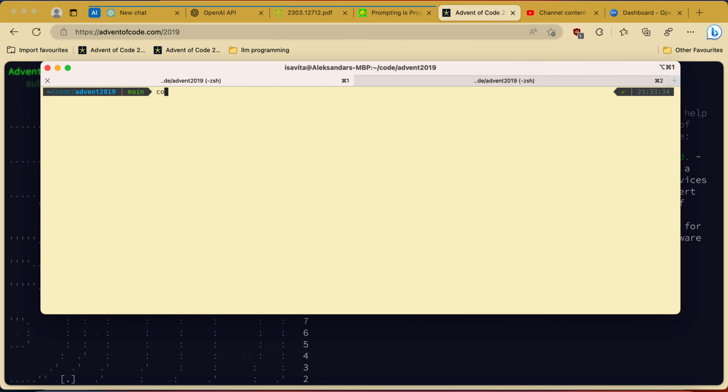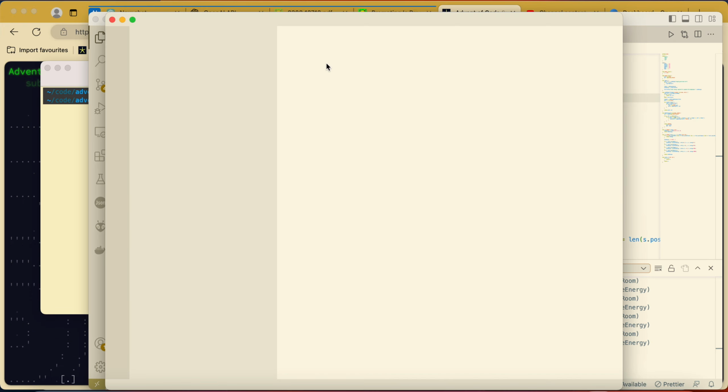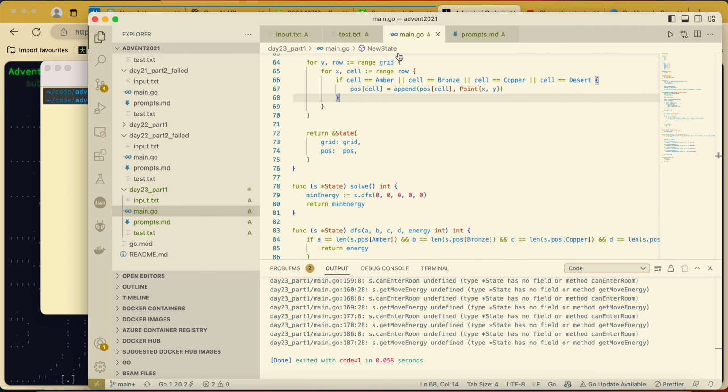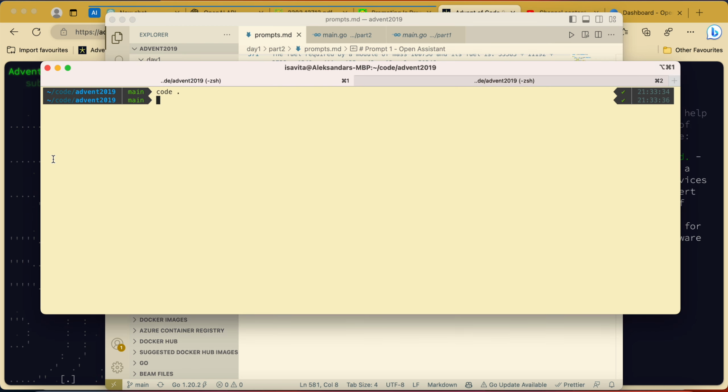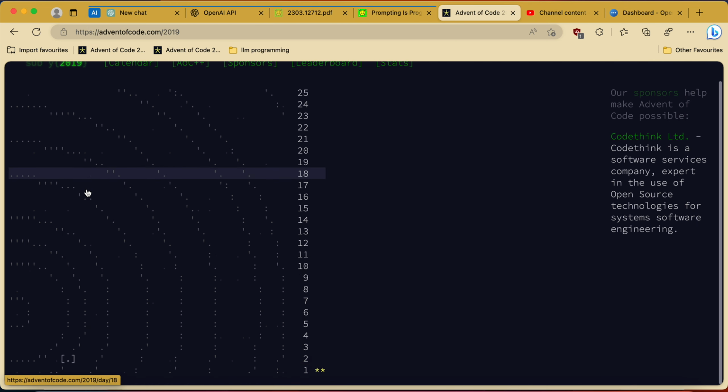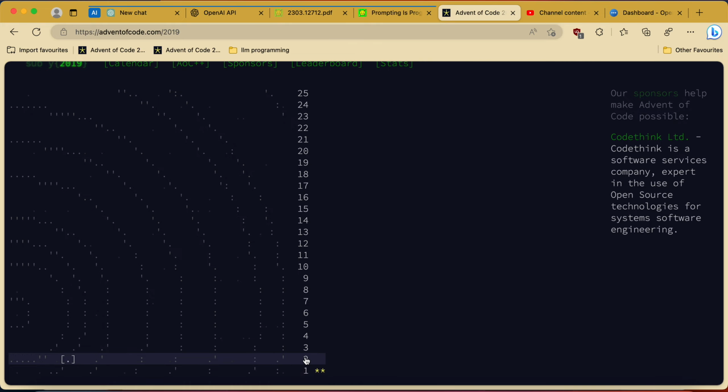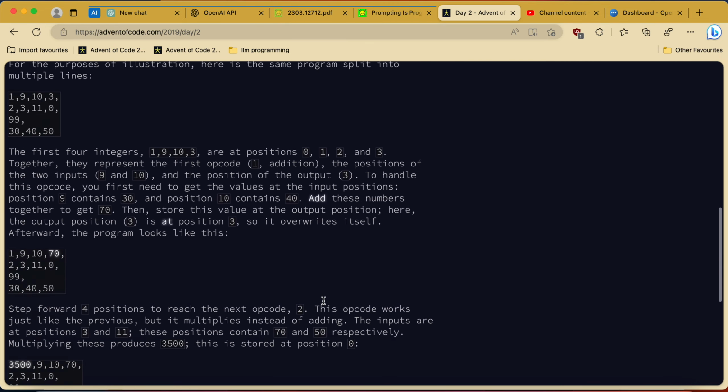Let me switch in here because I was trying to solve day 23 from another year using ChatGPT. However, let's go to our current problem.